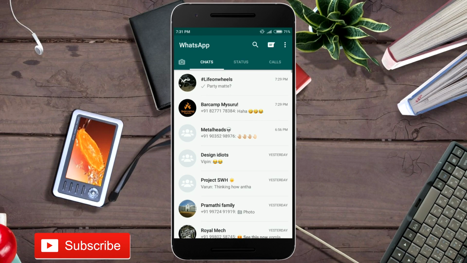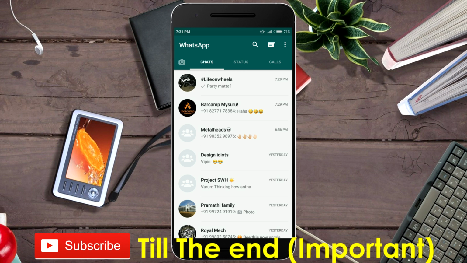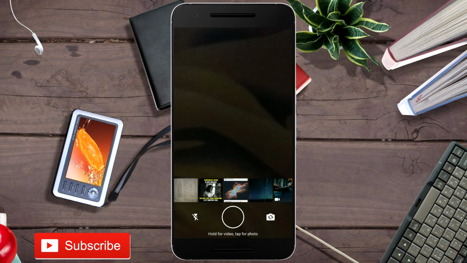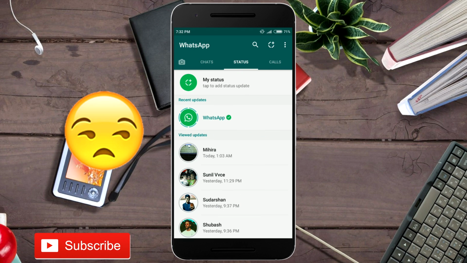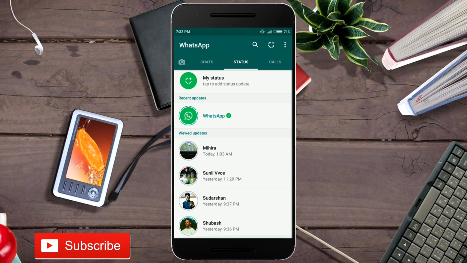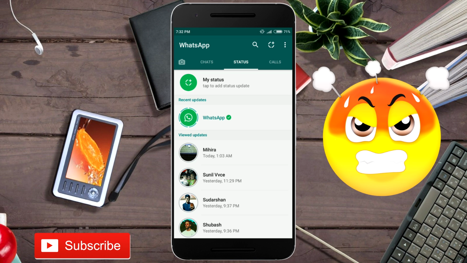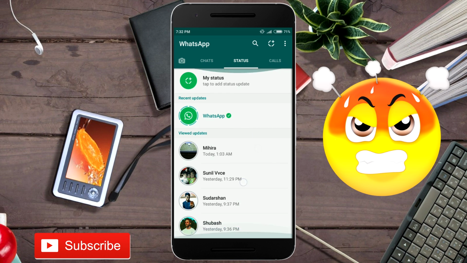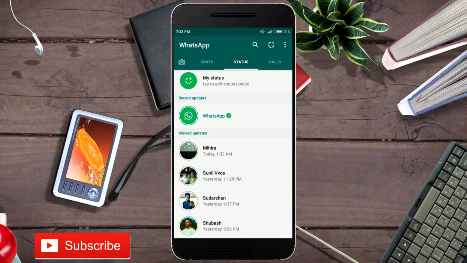In the latest WhatsApp update, they've shifted all the tabs and created new tabs, such as this camera option. It lets you create stories, and the contacts tab has been replaced by a status tab, which only shows you the contacts who update their status regularly. You can see that only 4 of my friends have done this, and I'm not able to see other contacts that were there on my WhatsApp. But people are very annoyed by this status tab, as you cannot see your contacts, their profile pictures, their status updates and whatnot.